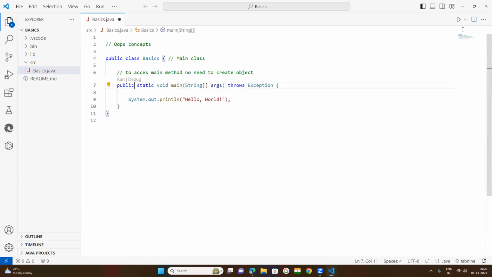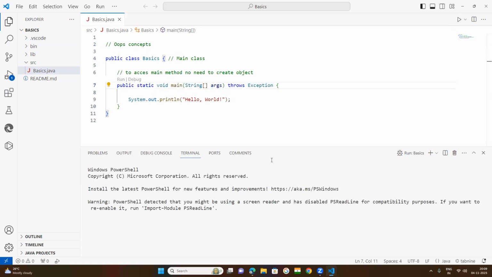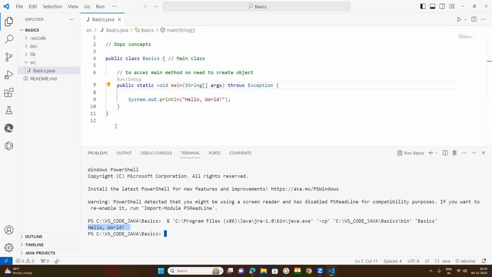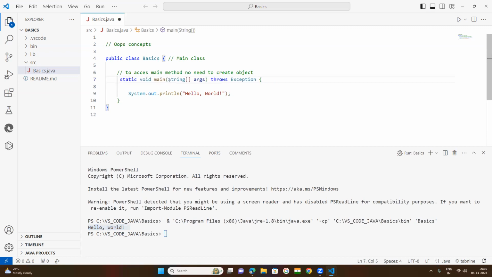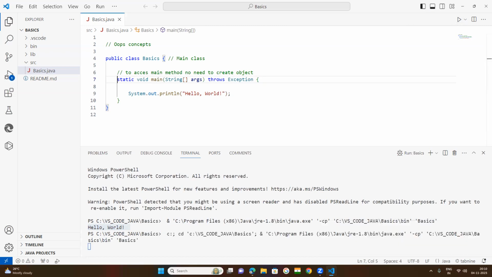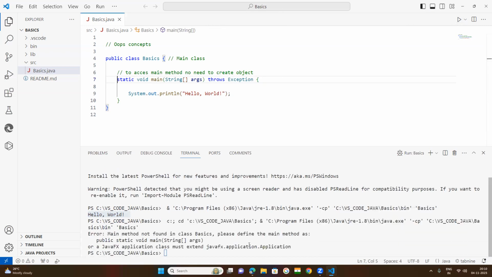If you compile this code, you will get the output hello world. This is the statement that is executed. If you do not write the public keyword, it is an access modifier, and you get the error: please define the main method.